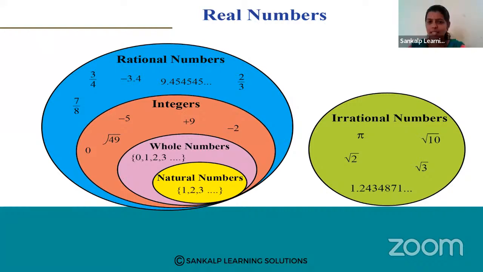Okay. Yes. So first comes natural numbers. So what do you mean by natural numbers? Yes, my dear children. What do you mean by natural numbers? So natural numbers are the counting numbers. When you start the numbers from 1, 2, 3, 4, that set of numbers, we call it as natural numbers.